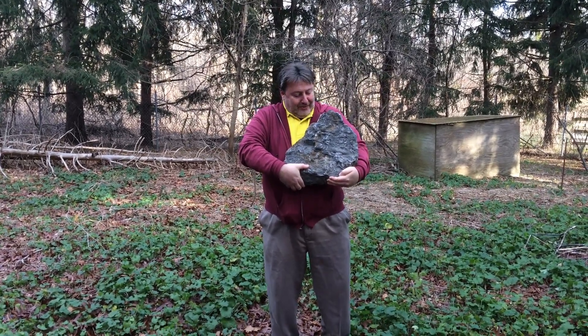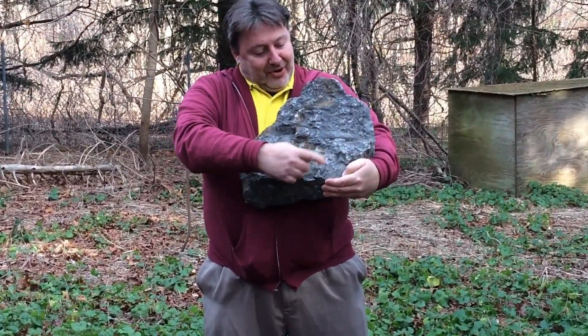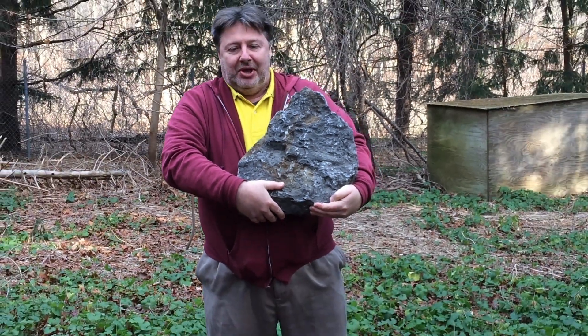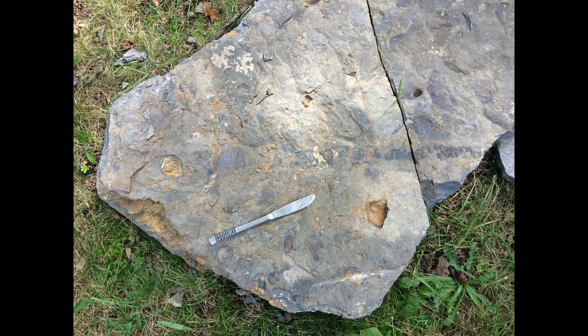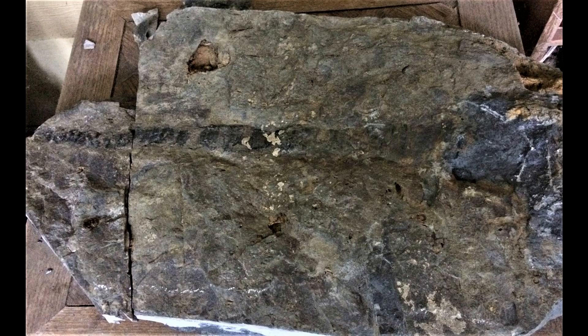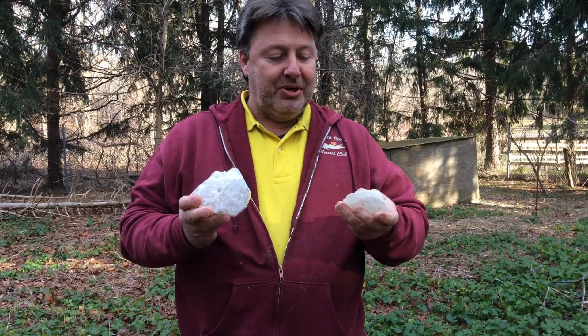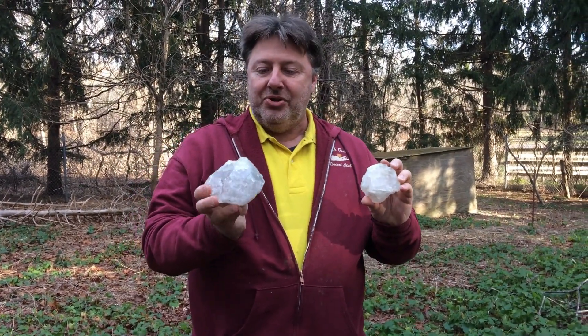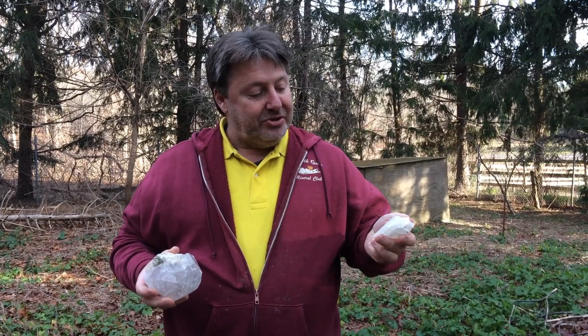So that was a great trip. I showed a lot of what other people found — they didn't show very much what I was finding. Over here we have a really nice cephalopod, not as big as some of the other ones, but there's another one that I found up there that I'm going to be prepping and showing you in a moment. Also I'd like to show you some of the crystals we found here. There are two different types of crystals that we find up there — one is quartz, which is really beautiful, and the other is calcite, which can also be very, very nice.